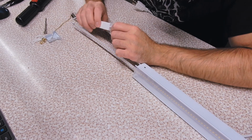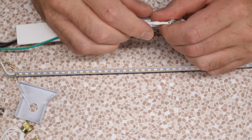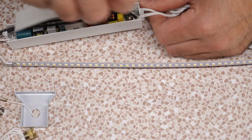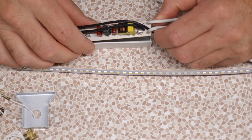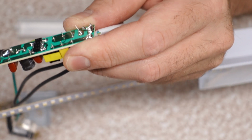Oh, great. The wires go right into the ballast. That's going to make it easy for us to change this. And this is crimped together. This ballast looks like it just has a cover on it that kind of... Yep, there it is. So, there's the power supply. I will have to... Oh, wow. Look at that glob of solder just hanging off that. Slight quality control issue, sir.